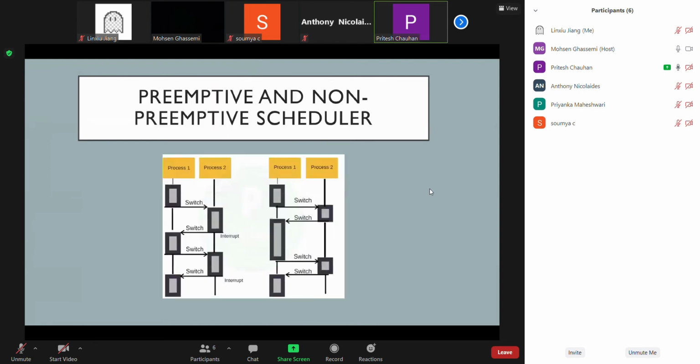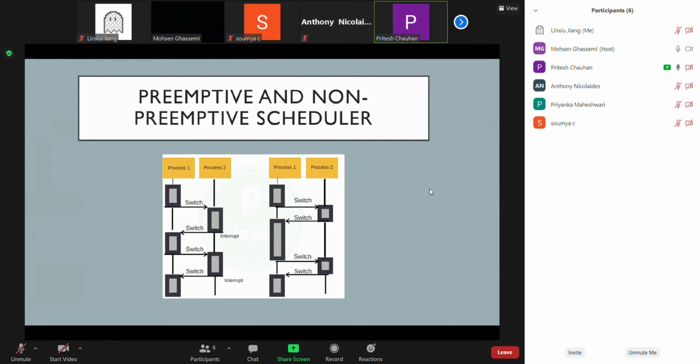The second scenario is the preemptive and non-preemptive scheduler. This was selected because, from the kernel's point of view, processes are the fundamental entities to which it allocates system resources. In Linux, it uses preemptive multitasking. The rules governing which processes receive the CPU core, and for how long, are determined by the process scheduler.